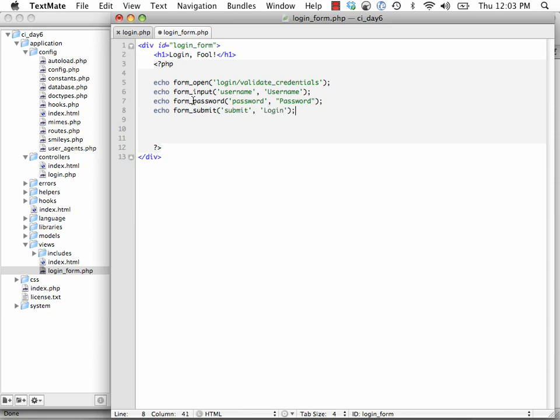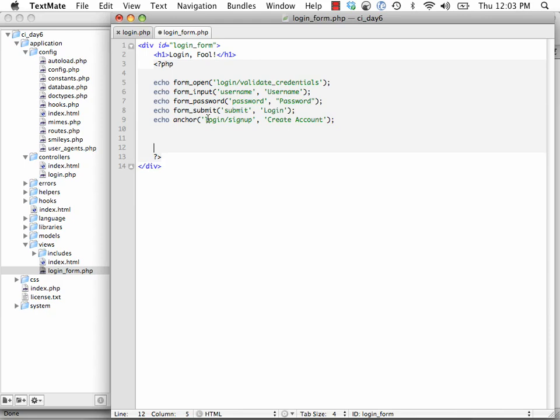login. And then finally, I want to do one more thing, give the user an option to create a new account. So let's echo an anchor. This is another one. I'm not sure if I've showed you guys. It's the equivalent of creating an anchor tag manually, but it's a little bit cleaner, and it allows you to just simply pass in a relative path like login/signup. That'll be a new method we create as well. And the value is going to be create account.